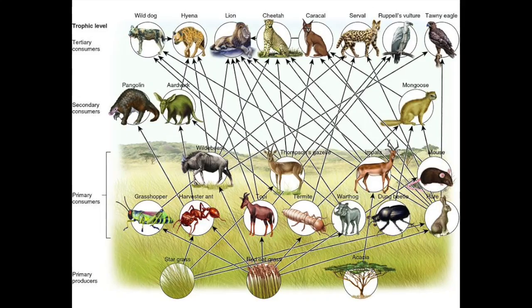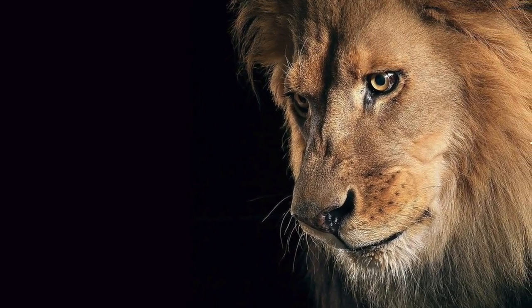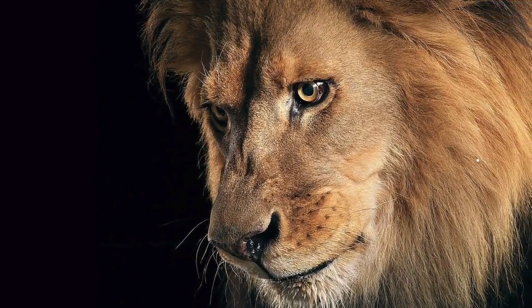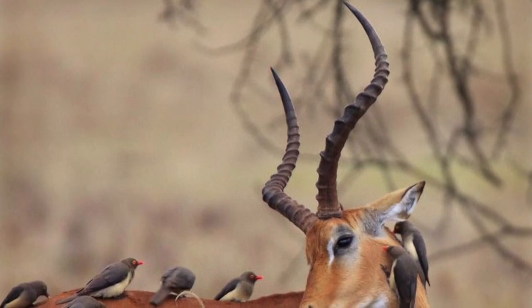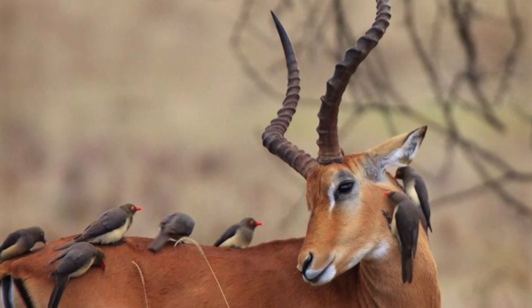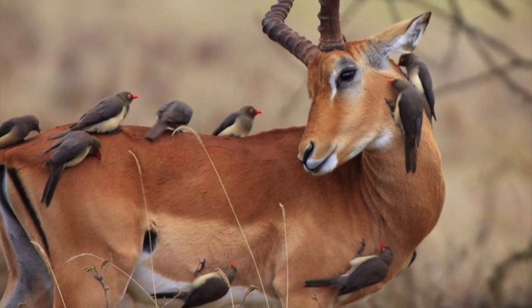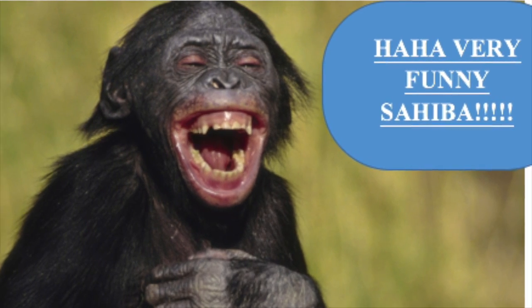As we just learned about relationships in class, an example of parasitism in the African savanna is ticks on lions. The tick harms the lion by drinking its blood and making it weep. An example of mutualism in the African savanna is with the gazelle. Birds eat insects off their backs, which benefits both of them, as the birds are fed and the gazelle isn't pestered anymore. No pun intended.